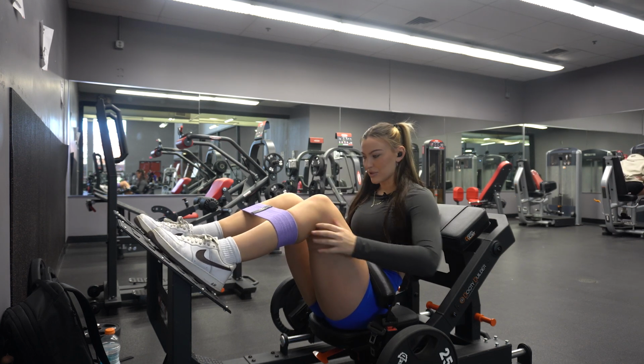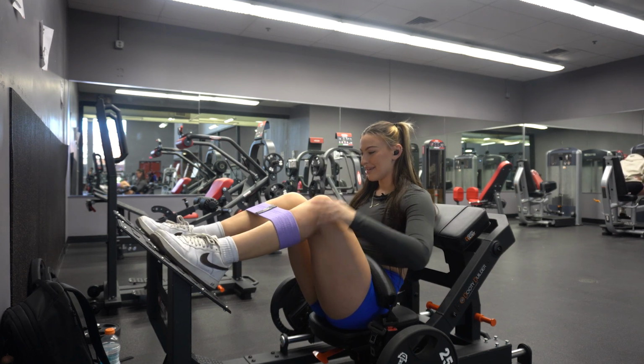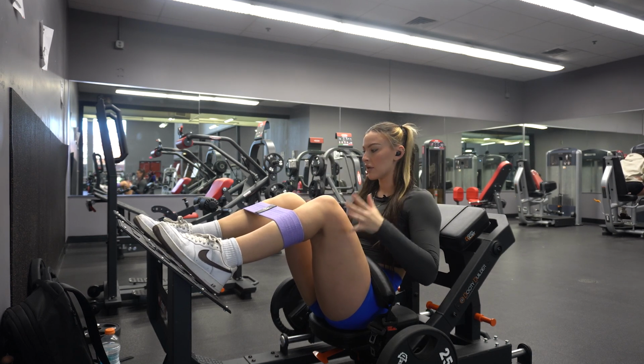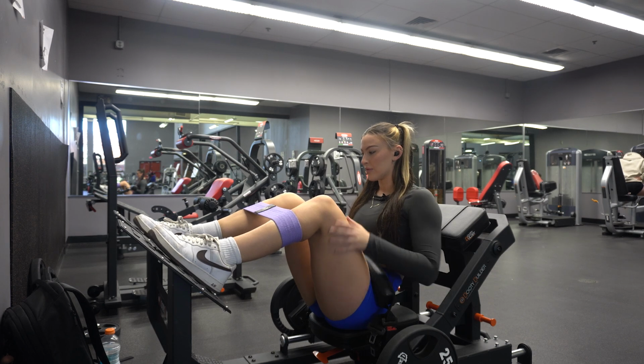This machine's really squeaky, so I don't know if you guys are going to hear me during my set, but I'm going to be doing anywhere from 10 to 20 reps this first round, see how I'm feeling today, and then we'll go from there.